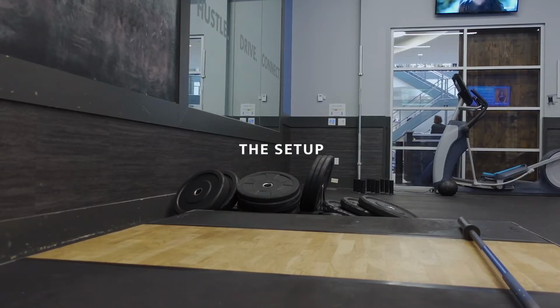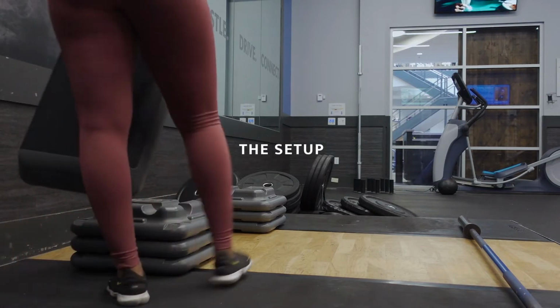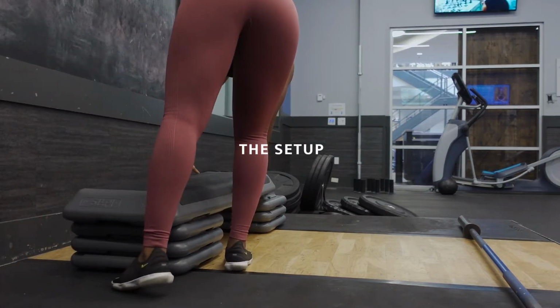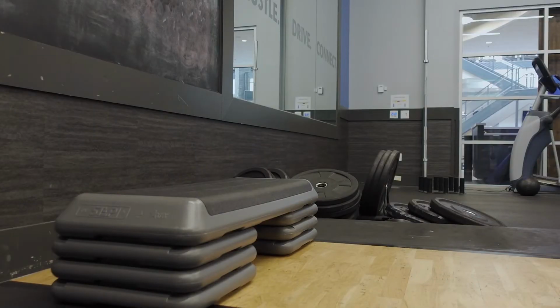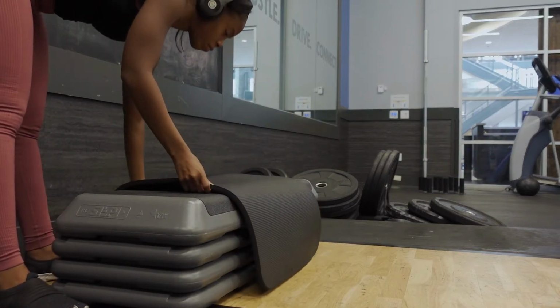For our setup, I like to use 3 of these stackable steps. I find that it just makes the perfect hip thrust height, and for reference, I am 5'1", so if you're a little taller than me or a lot taller than me, you may need 4 or 5 of these.